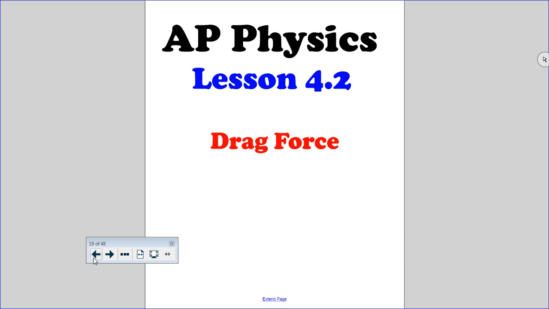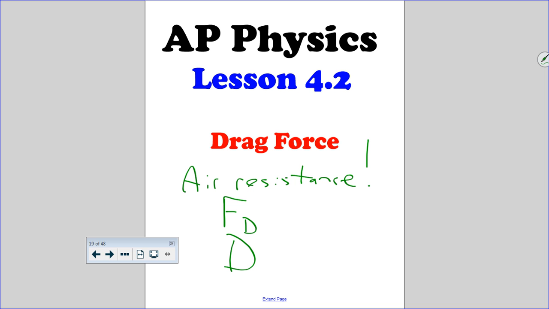Okay, so drag force. Drag force is what last year we called air resistance. We're going to use the symbol FD. I believe your textbook just uses the capital letter D. But what you need to know is drag is a force. As you move through the air or any fluid, whether a liquid or a gas, you have to push molecules of that fluid out of your way. And since you're pushing the molecules, the molecules are pushing you. Third law. And so it resists your motion.